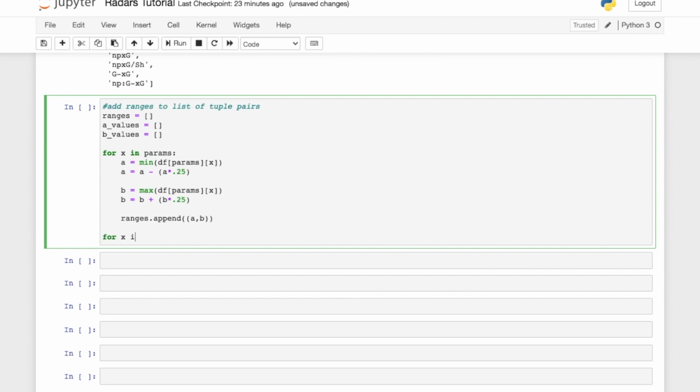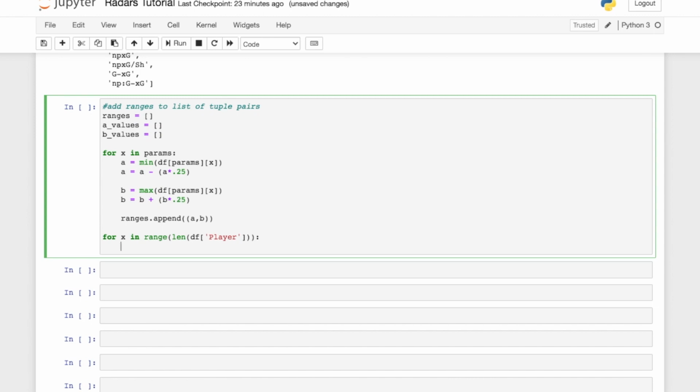We're going to say for x in range, length, and we're going to say df, brackets, parentheses, player. So we're going to be looping over our player column, essentially the length of our player column. Then we're going to say if df player, and then on the outside of that, x, then double equal sign, so is equal to, and then we need to pass in our first player name.